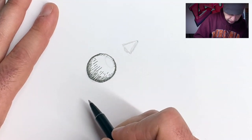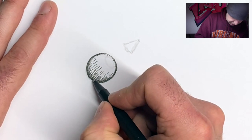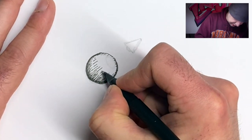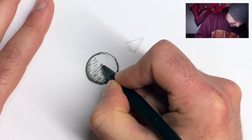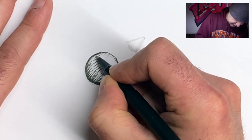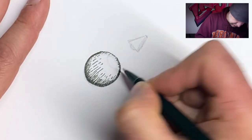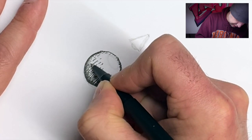So at this point, there's a couple of things I can do. I can add in more shadow, make it darker down here towards the bottom. I could also look at my midtones and maybe drag some of them up a little more. And this is where I have to be very patient, because sometimes less is more and I don't want to overdo it with my shadow.